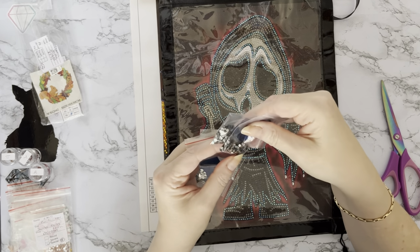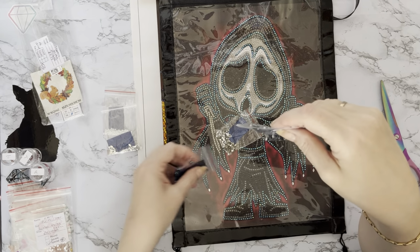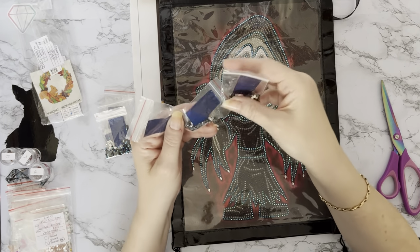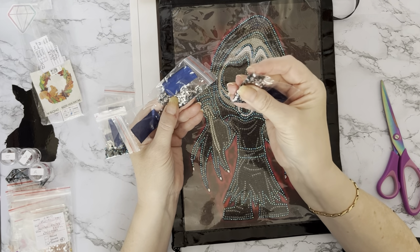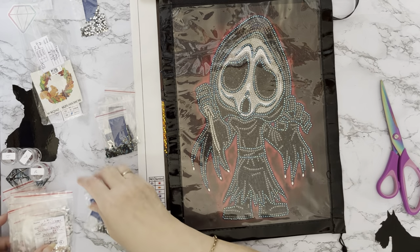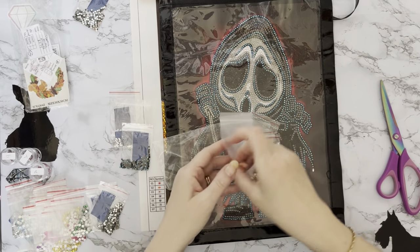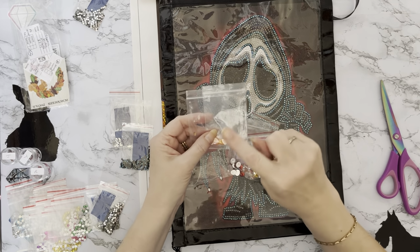I'm trying to work out which ones of those are black and which ones aren't. Oh, that's an AB white, so it did have an AB white in it as well. That's the little silver marquees. That's the ABs in the blue, black with the blue on the top. And I think they're the black ones. Or are they the black ones? Oh dear. No, they're definitely the black ones. So yeah, I have a separate bag for those as well, and then they just want to go into my normals. Okay, so let's have a look at these. This was the pumpkin. Put that in there. I keep them all in one little bag and I know where I am. So we had the little teardrops. So there were teardrops around the eyes. That's really poignant, isn't it? Teardrops all underneath the eyes.